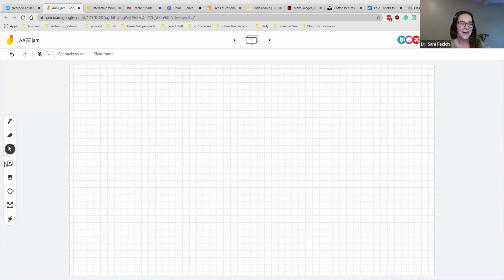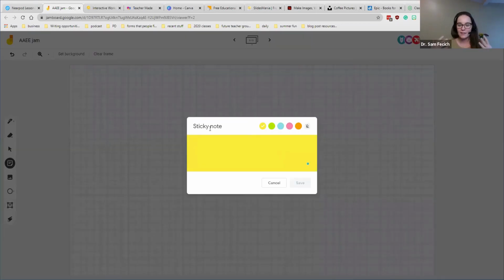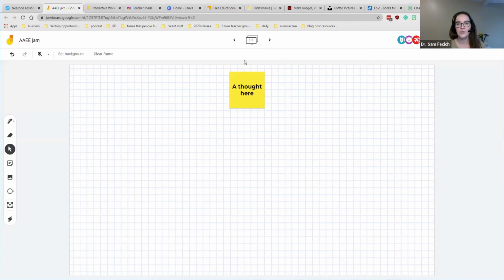You'll be fine. The little sticky note is just as it is, a little sticky note. You can type in thoughts here, whatever you would like. What I usually have students do whenever I'm using Jamboard is grab a sticky note on their frame, drop their name, drop their Bitmoji, and put in there some takeaways throughout class. What are 3 things you want to share about today's class? And they go and they do that.